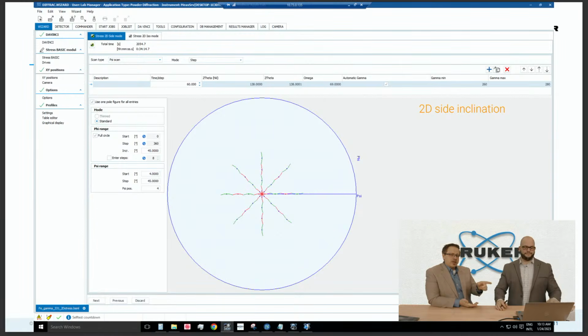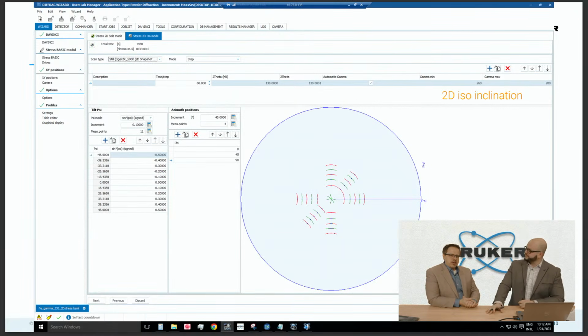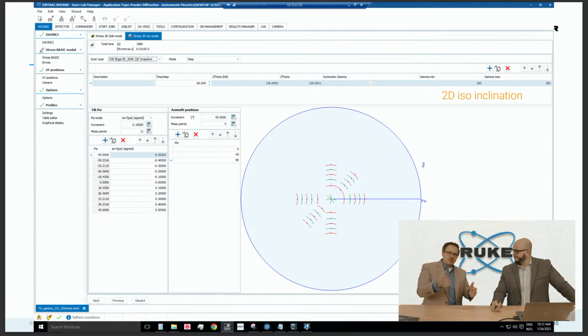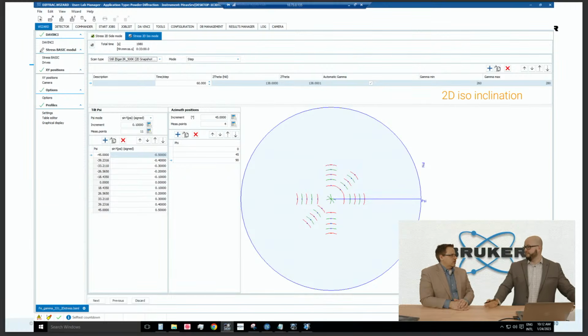Actually, where I like the other method, if you go back one slide, you can see it's kind of centered on those dots, but it goes a little off to the side. What this helps you do is, if you have pretty big grains, and you have a 2D detector, sometimes you'll see these rings. If they're perfectly uniform, that's a perfect powder sample. But oftentimes they're a little bit sparkly, and that gives you that extra bit of sampling over a classic 1D. So I normally do this if it's got a larger grain size. I do the ISO inclination if it's nice and uniform rings. Especially with samples like rolled or textured samples, this could be definitely beneficial.